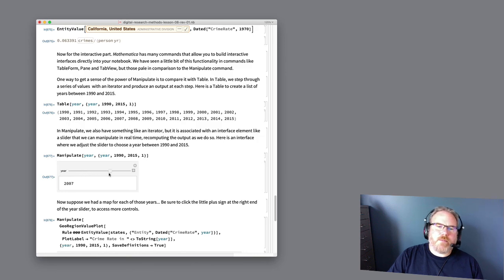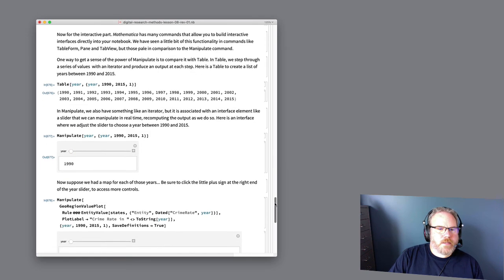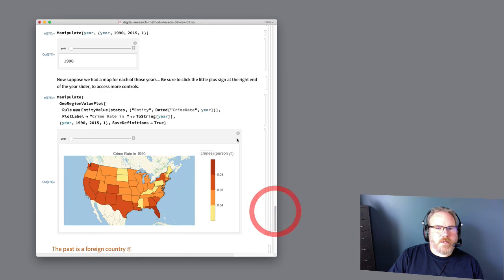Now, if we had a map for each of those years, we could use this timeline slider to navigate that map. And that's exactly what this next command does. It uses Manipulate, which is quite similar to Table, to create this interactive map where we can explore the map of crime for a particular year.